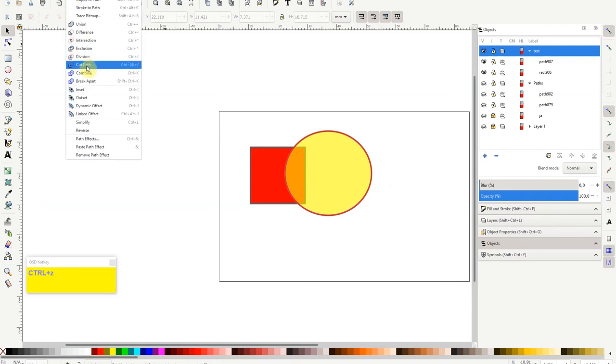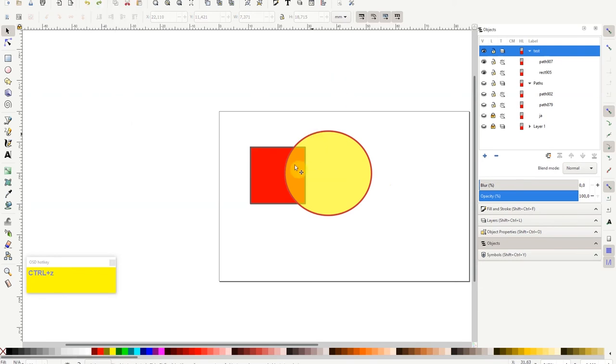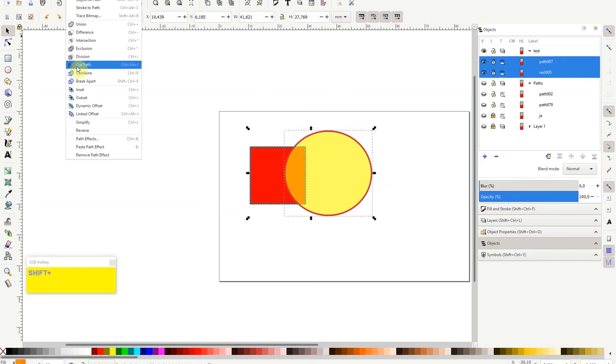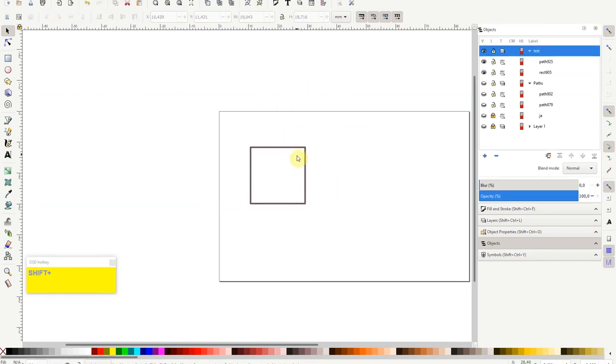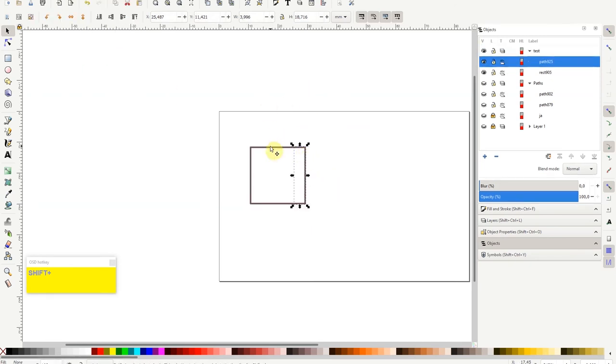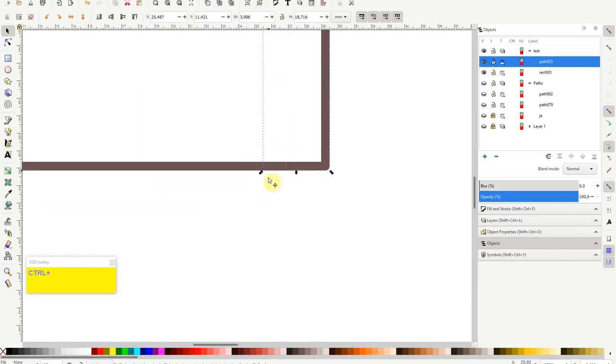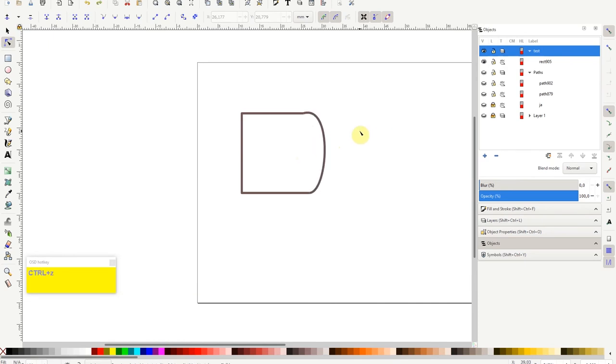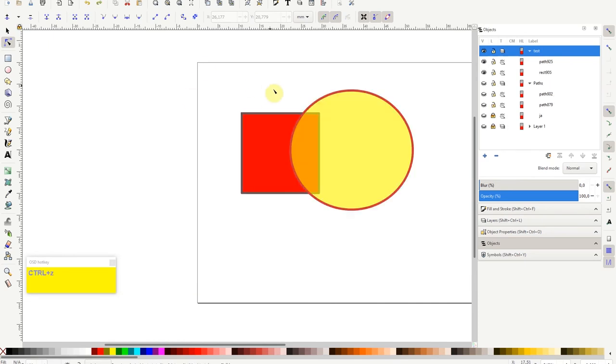Okay, let's go to path again, and then cut path. So let's do that again. Let's grab this one and this one. Path, and I'm going to say cut path. All this does is cut. It cuts where those lines go through, it creates a cut. So it'll break this path up. If I use this option over here, you see it splits the path up into two sections. So you can get this section and delete it if you don't need it. So delete that, it's gone. Okay, so that's that.